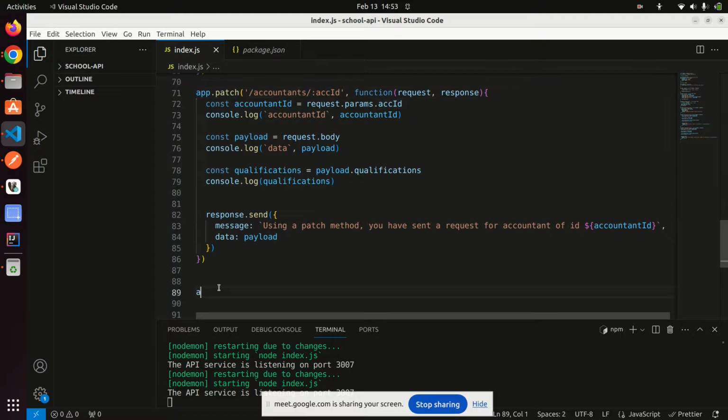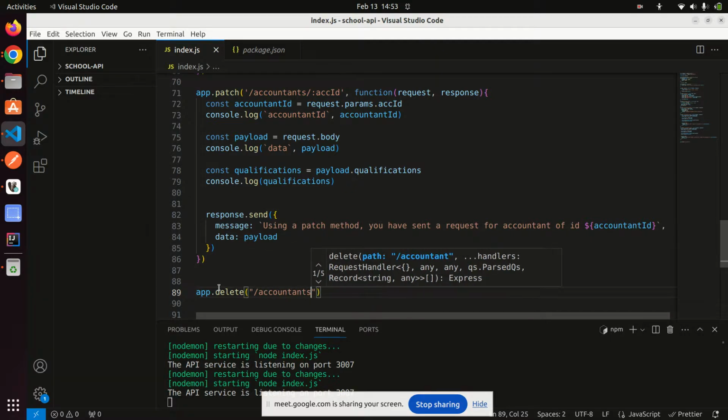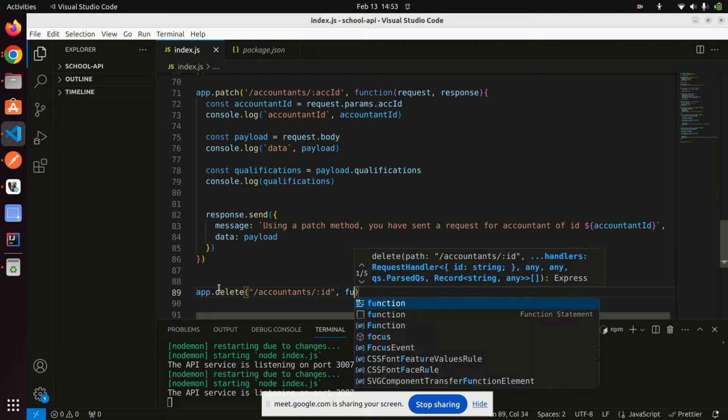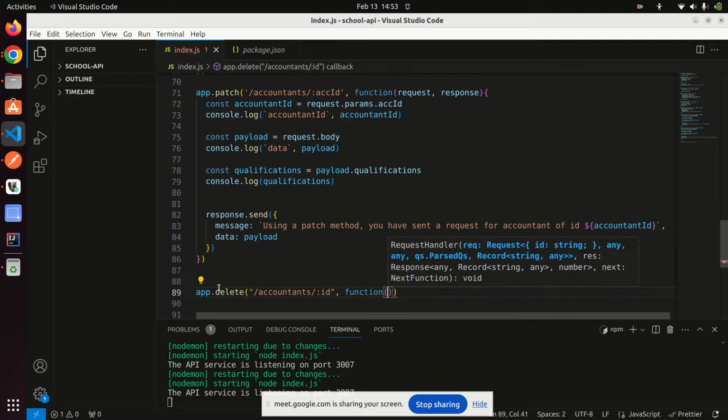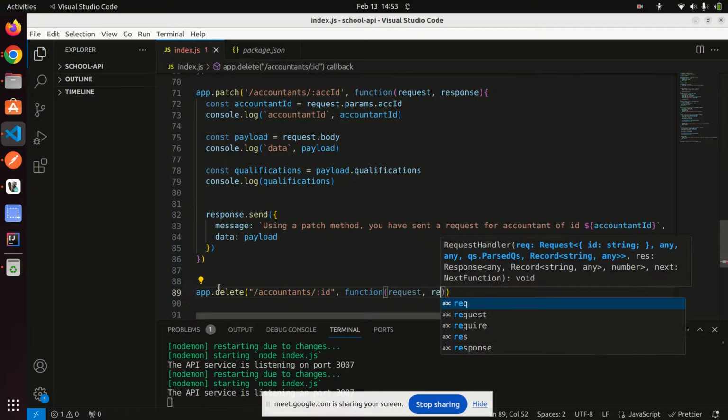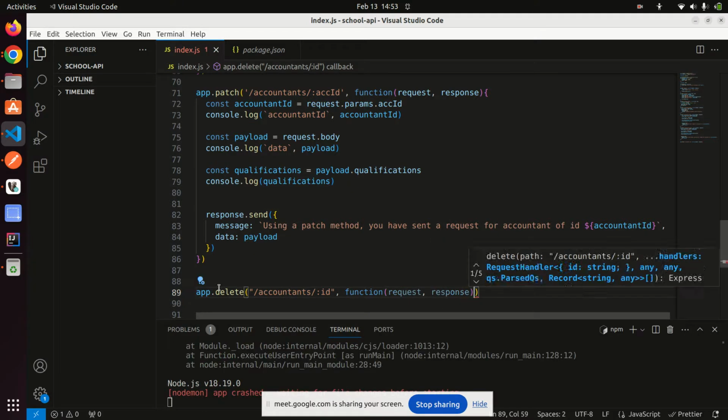So we can say app.delete, and then you put maybe accountants, then you put their ID, then you put a callback, which is a function, and then you put request, then you put response.